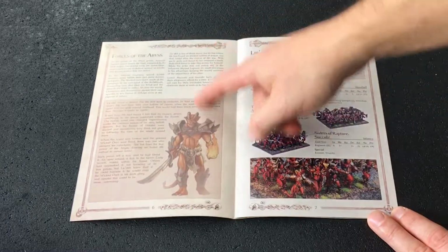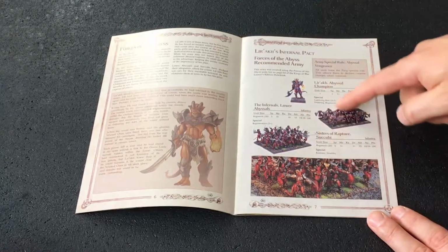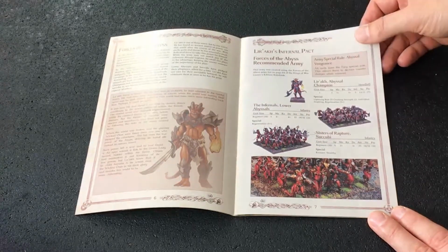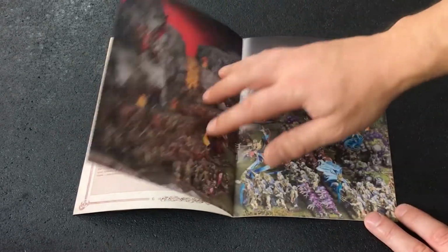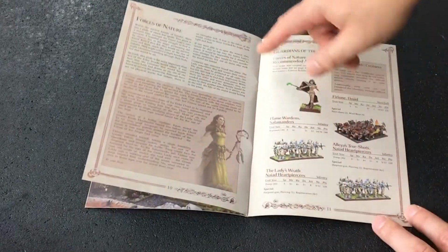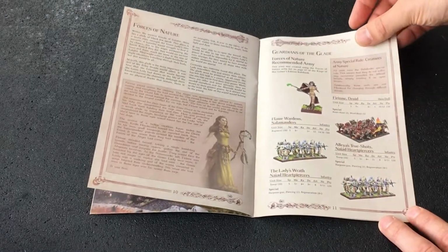Some background information about the Forces of Abyss, a starter list that shows you how to build the models that are inside the box. Of course, you can build them a different way, but for new starters, I think this is excellent. So nice artwork there in the center of the book. Some information about the Forces of Nature. The Forces of Nature list with the models that are inside this box.